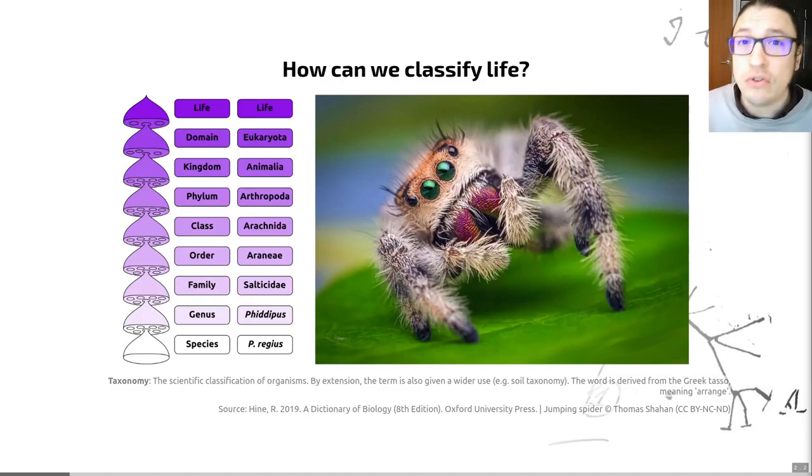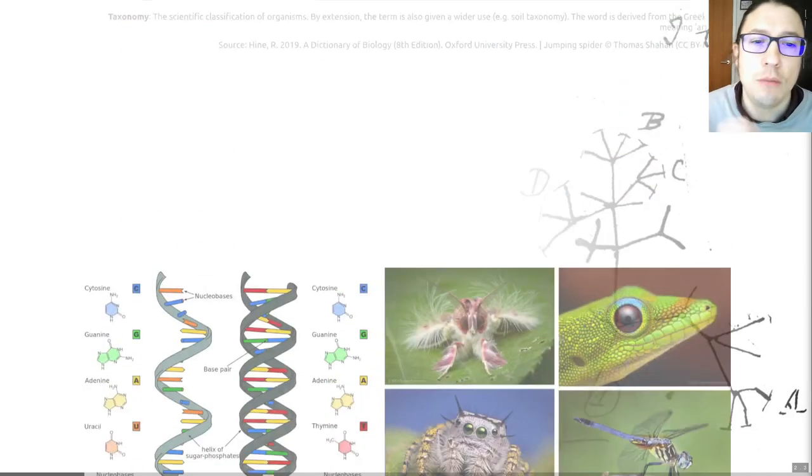As we learned in Evolution 201 in this course, evolution is the root cause of species. Speciation is the process by which species evolve. And as such, there has been a move towards using evolutionary relationships to classify groups. This actually has a relatively recent history, but it has become the standard approach to think about organisms in terms of their evolutionary relationships since the 1970s, where computers became powerful enough to allow us to take other non-Linnaean approaches towards taxonomy. Let's learn more about that.